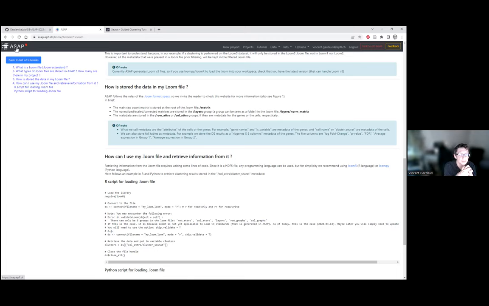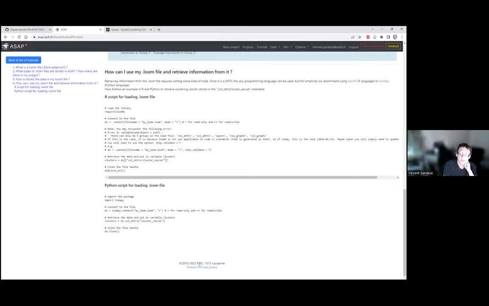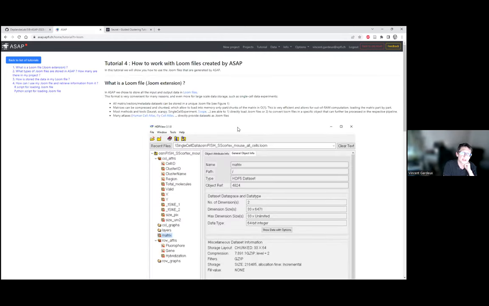So it can be that sometimes you have some organisms where the mitochondrial genes are all zero. This is probably due to the fact that the annotation is not yet done. If this happens, don't hesitate. There is a feedback button here, and at the bottom of the website you also have the email contact. So don't hesitate to send us an email, and then we can have a look at it. Usually we are pretty responsive to the users of ASAP. We had already some questions like that, so we implemented them quite fast. If you need to have this information really for a non-model organism, then just tell us, and then we can have it.